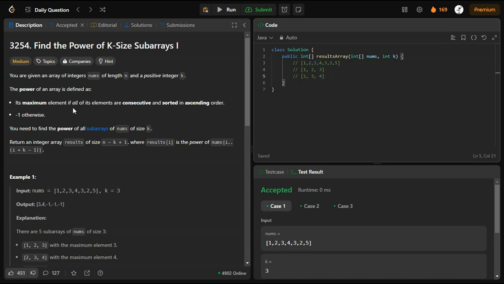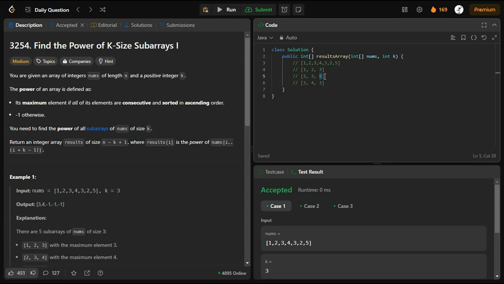Now, how can we check this condition, whether it's maximum, whether the elements are consecutive and sorted or not? What I can do is, when I am building this window, I can check whether the window that I am building is holding true to this condition or not. Now, what do I mean by that? Since these first two subarrays are valid, I'm going to just skip to a case where we will find a violation. So if the next subarray would be 3, 4, and 3, this would be the next window that we would have.